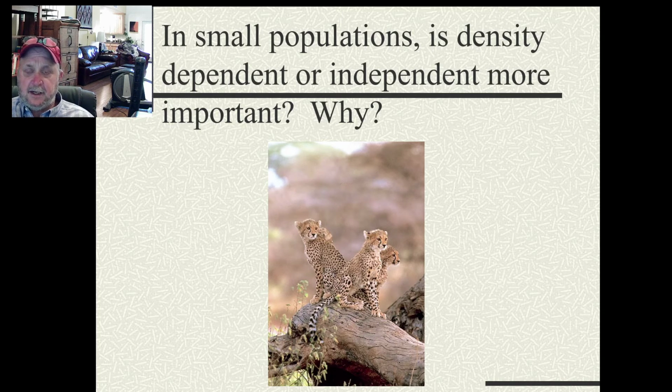Remember when we talked about density dependent or density independent mortality? Why is that important? If we go all the way back to that picture with all the elk in it, in endangered species, you're never going to have that. So if you have a population of 50 cheetahs as a subspecies in a small area in Namibia, they're not going to outcompete each other and die. They're going to be wiped out because of a density independent type of mortality: diseases, weather, etc.